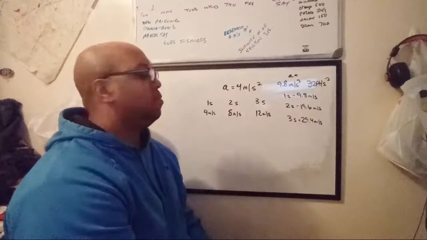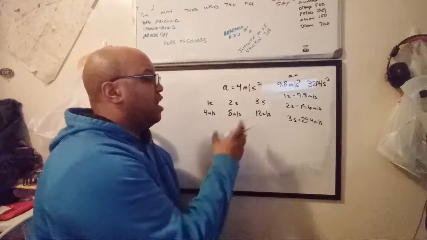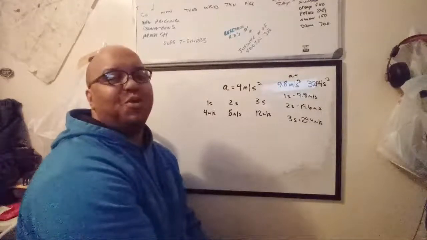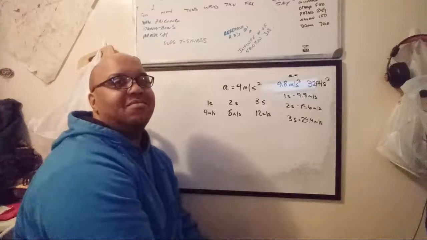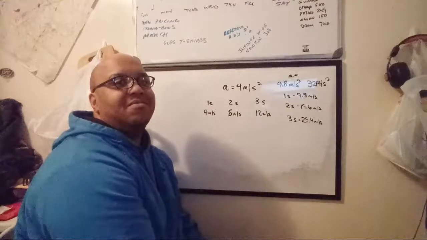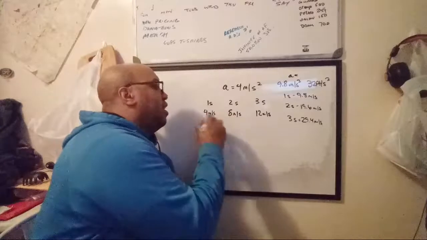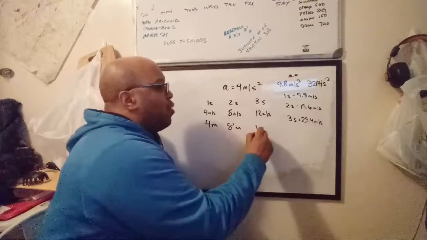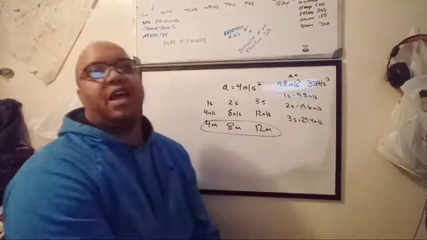Okay, so for the first second, we're moving 4 meters per second. And in the second one, we're moving 8 meters per second. And in the third second, we're moving 12 meters per second. So how much distance do we cover in 3 seconds? 24. 24, yes. Because in the first second, we moved 4 meters. In the second, we moved 8 meters. And in the third second, we moved 12 meters. So we moved a total of 24 meters in 3 seconds. That's what that question is saying.